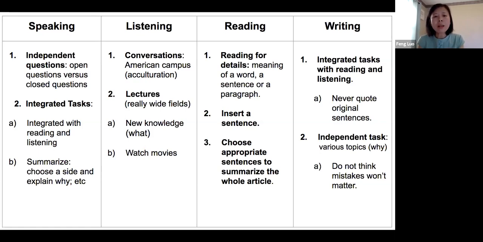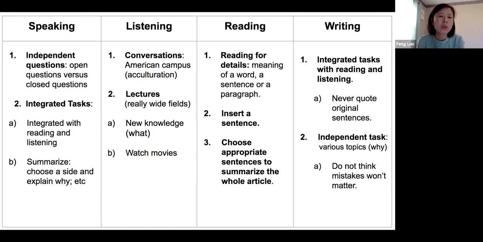So for example, in my native country, students never need to reserve a study room for group discussion because they don't even have enough space for self-studying. But on an American campus, reserving a study room for group discussion is very normal. So when something like that happens, even if students read the transcript, if they don't have this cultural background knowledge about reserving a study room, they don't know how to answer.